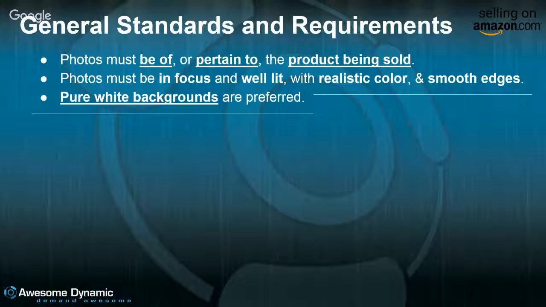Probably the most important reason to make sure it's a pure white background is that it will actually blend in with Amazon's interface. You often will see a box around the product itself, and that usually means they don't have a pure white background. Amazon does prefer that you do that with all product images, but especially the main image, which, again, we'll go into more detail on later.